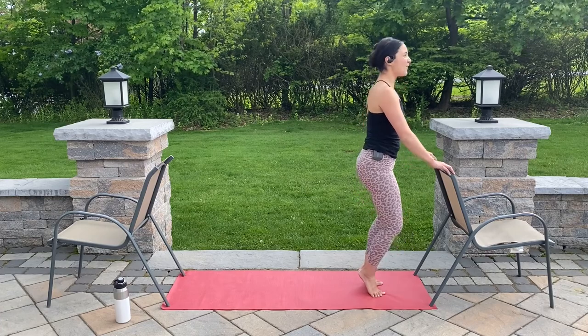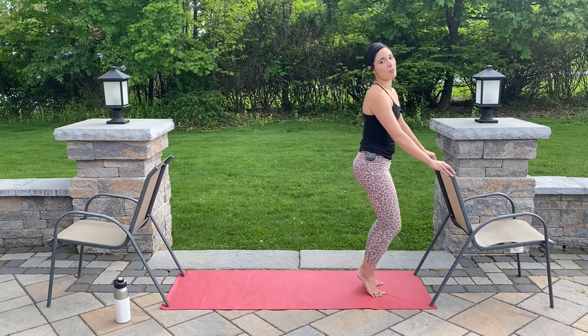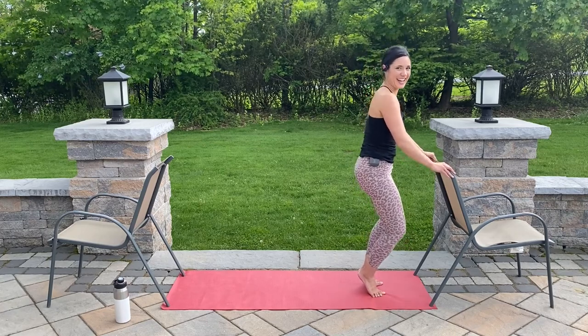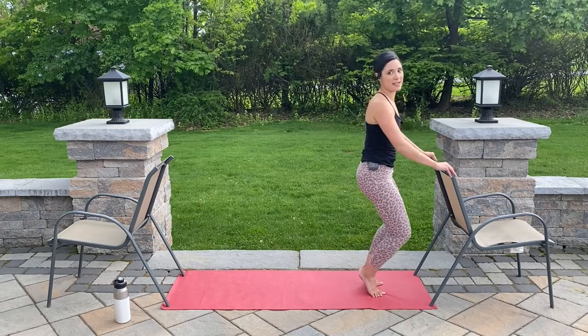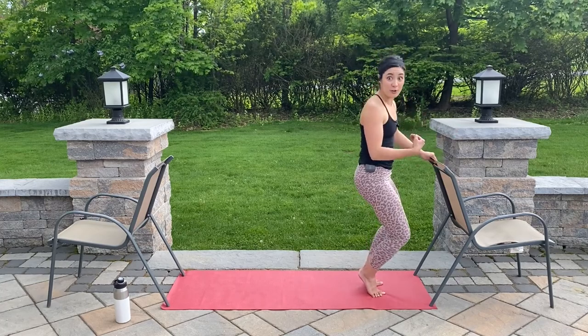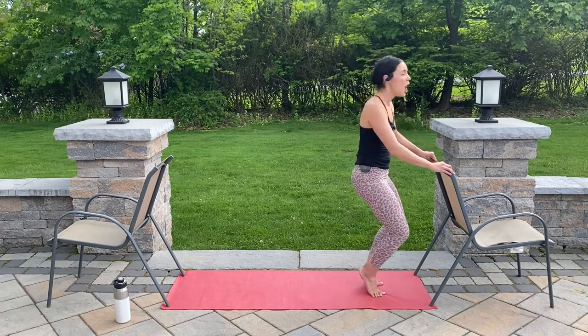Okay, pulsing's your best friend. Me, your chair, and your pulse, your best friends. Okay, and leopard pants. If you have leopard pants, they're your best friends. That's it. I'm not going to talk about the leopard pants anymore. Clearly, it's a big deal for me because I don't normally wear printed pants. I'm very excited.